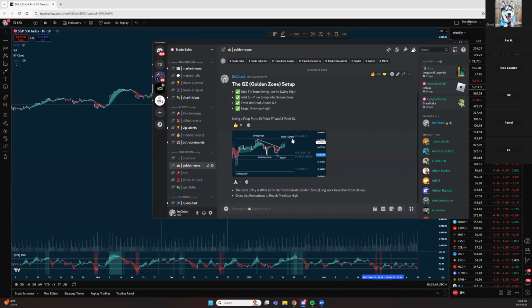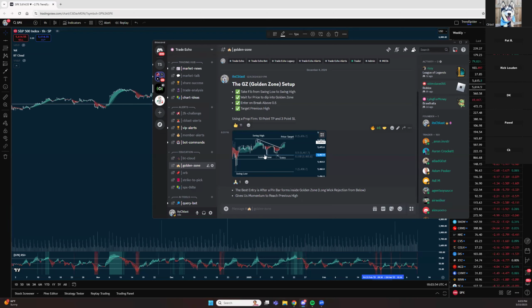After we look at this, I'm going to show an example of how we would do this for the downside. One thing to note with the golden zone, we want to look for these pin bars. I talk about the pin bar a lot. When you dip into these supply and demand zones, when you see that big pin bar push price back up, that shows you have strong buyers entering, and vice versa on puts. If you see a big wick coming down like a pin bar from the highs, that shows that there's a lot of selling pressure that's going to push us back to that previous spot. So I look for that a lot when I'm looking at those GZ entries. It provides enough momentum to get to that next target.